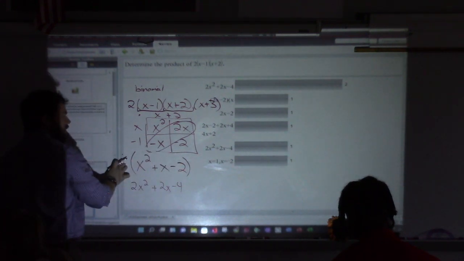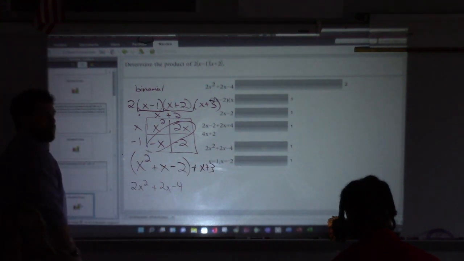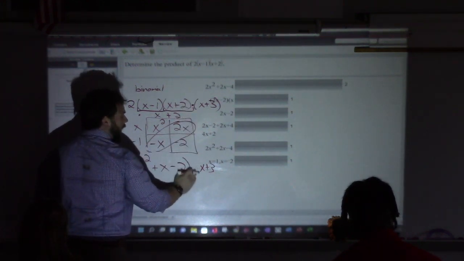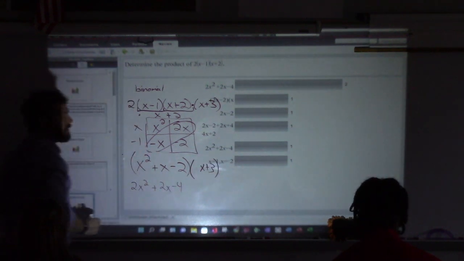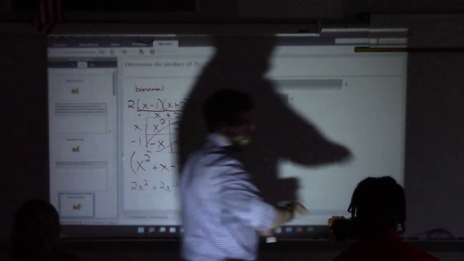But once you got down to this step, am I going to add x plus 3? No. You're going to multiply it. You've got to be careful and remember that that's multiplication, so I'm not going to add the x plus 3. It would then be times x plus 3. So I'd have to distribute again or use the area model to help me organize that distribution. Pay attention to those details.